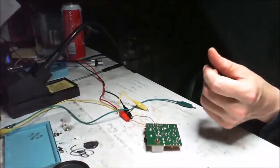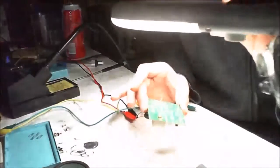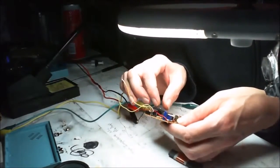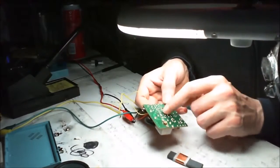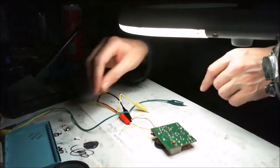But here you have the bridge 1, 2, 3. Let's get this light across here, because it looks like I've left something out there as well. Why have I left that there? Oh, the LED. So we're going to put that in. 1, 2, 3, 4. And there's 4 little tiny bridges. So we're not connected to anything there either, are we? So where's that little LED?